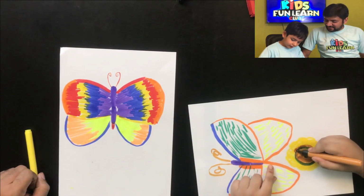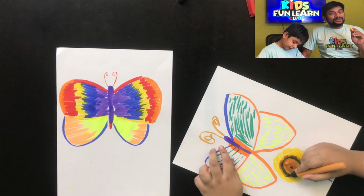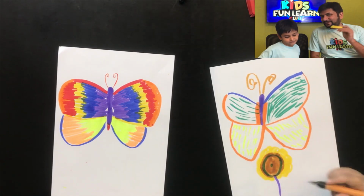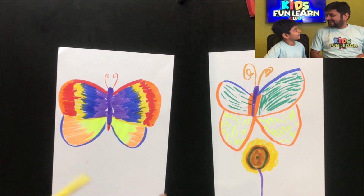He's drawing a sunflower. What's Parikshit trying to draw? What is Parikshit drawing? Give me a guess. So Parikshit, what are you drawing? What are you coloring?